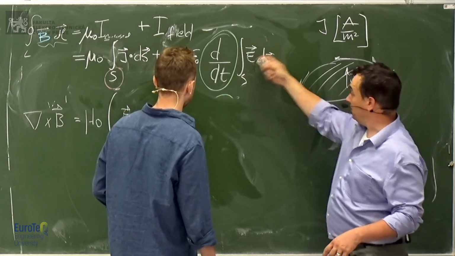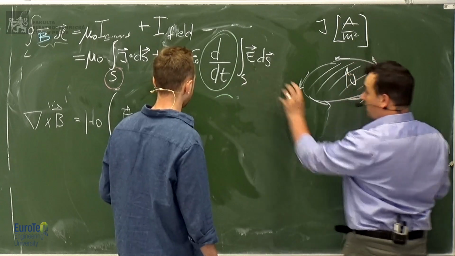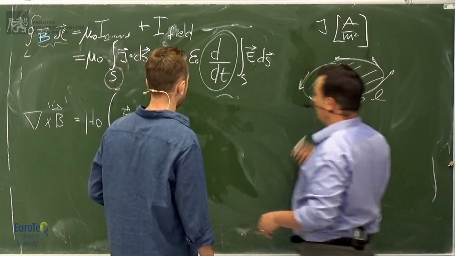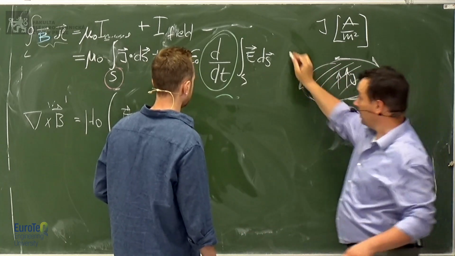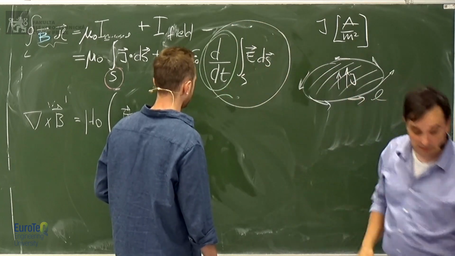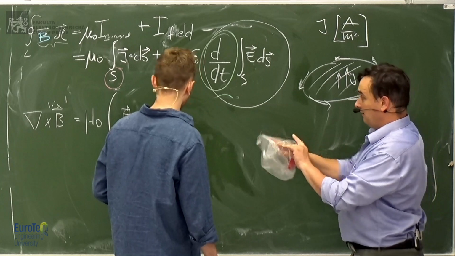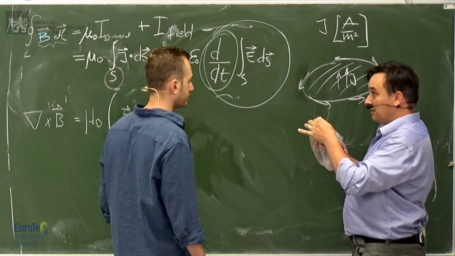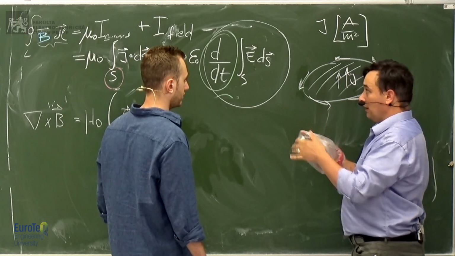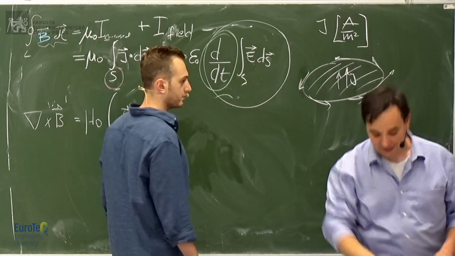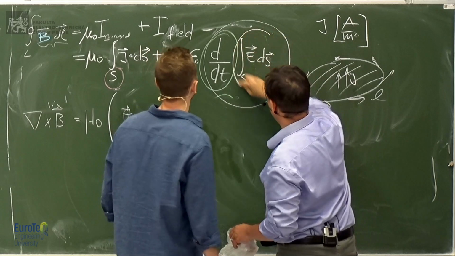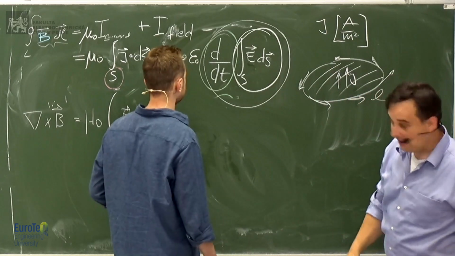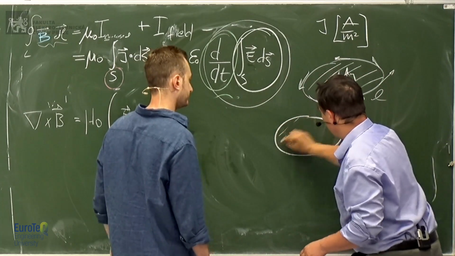Then again, instead of having the integral over the surface, it's going to be the curl of the electric field. Oh, why the curl? Don't forget, this is the flux over the surface, okay? So just the electric flux. Electric flux, but in a single point is... no, this is the derivative of the flux, sorry. Oh, the derivative of the electric flux. The electric field, in a single point.